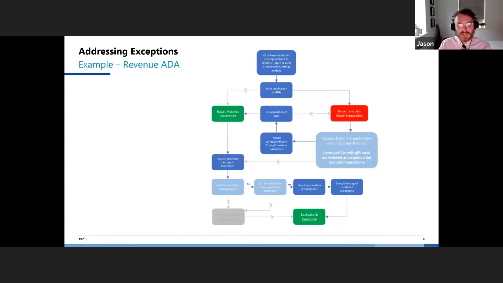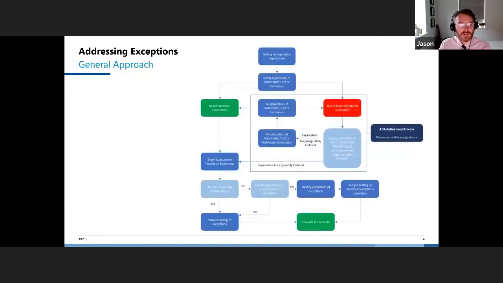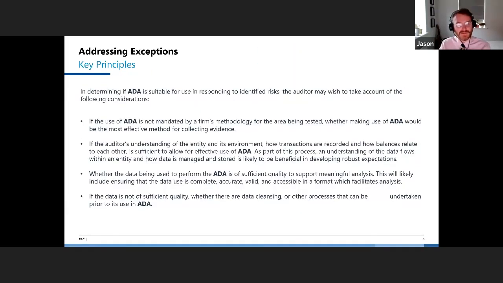Are we talking about how does one determine that DA is sufficient? Second bullet point, earlier slide. Are we talking about this one? If the auditor's understanding is sufficient, are recorded. Sorry, whoever asked that question, is it this that we're looking at? Just so I can make sure I'm addressing the right question. I don't know if anyone else has got any other questions while you're there as well. Oh, there you go. Yes, so the question was about this one.